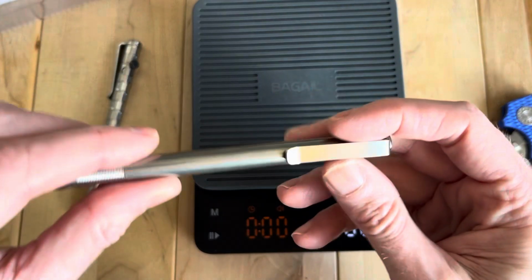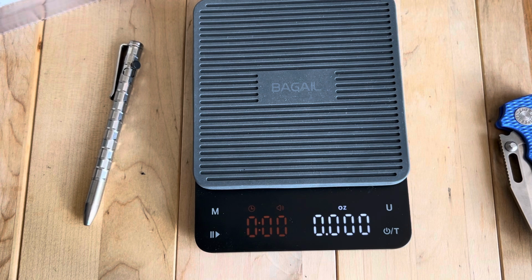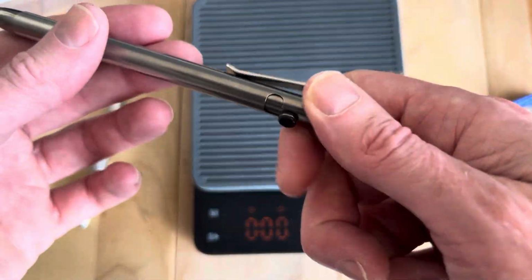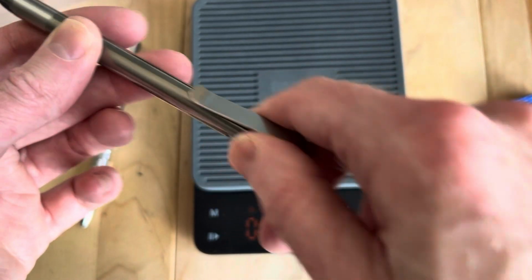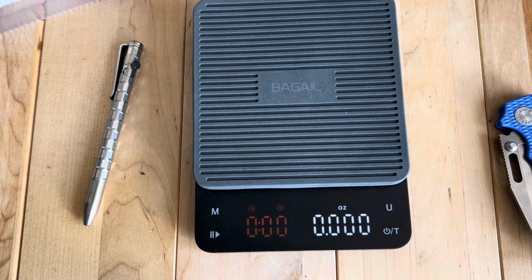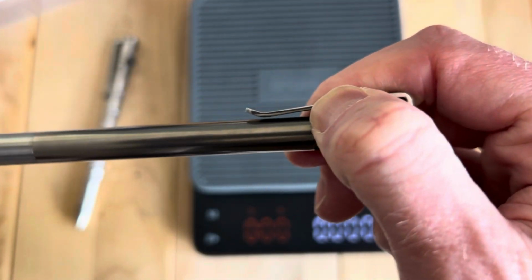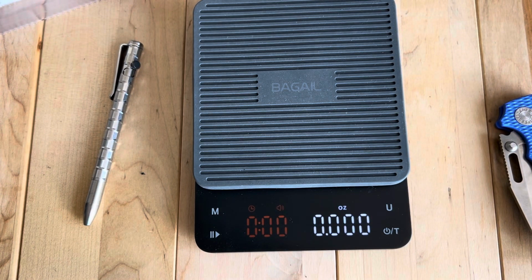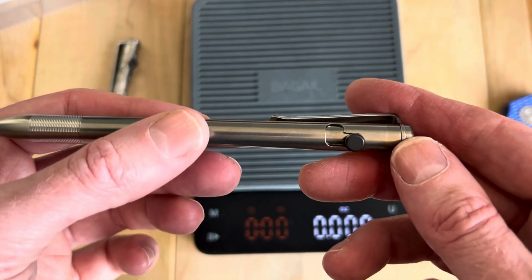I would like a slightly nicer pocket clip. It's not terrible. I'll try it in the pocket right now and see what I think. It goes in there fine. It's a little hard to get over the pant, but not too bad. One of the problems here is that where this sits, it's kind of hard to push this over the pant without potentially hitting it, but you can give it a little lift and get it in there. If you grab it up here and give it a slight lift when you put it in, it makes it a little easier to get in the pocket without potentially deploying your ink into your pants.